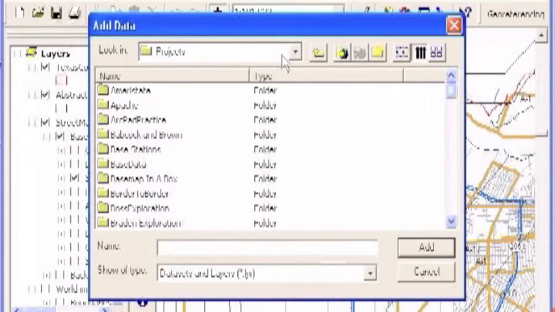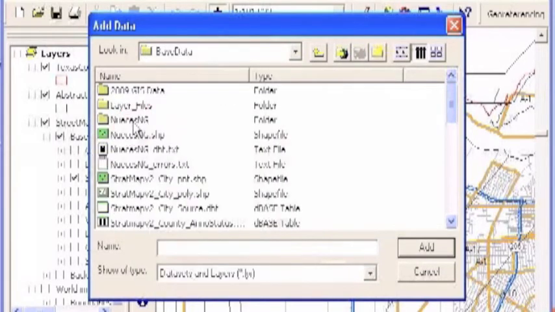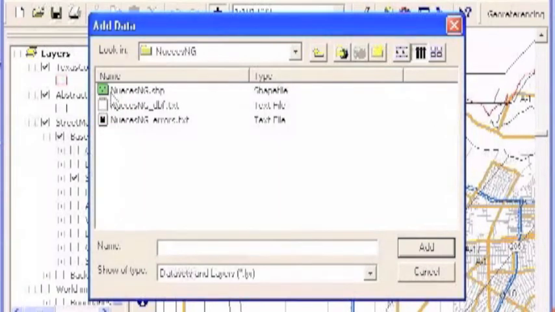I called it my county name with the NG; the S didn't fit in there, so I just called it NG. Click on that, and that little symbol, the green square with the dots, shows that it is a point shapefile. If it was a line, it would have lines, and if it was a polygon shapefile, it would have polygons. It just depends on the geometry of the shapefile. When we get to step 4, we'll get more detail about that. So I'm just going to click Add and bring that in.